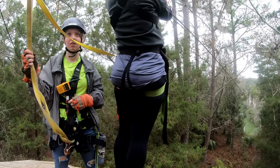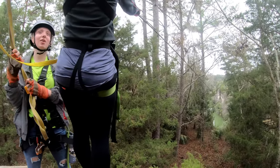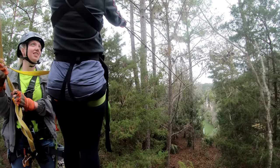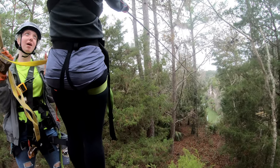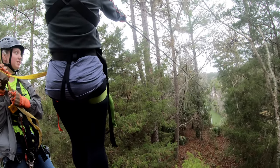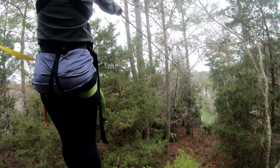She's just worried about bouncing her butt on the bottom of the step. I understand, but I've got to be able to unclip that other clip or else you're not going anywhere. You honestly probably don't weigh enough to be bouncing off the block, so don't worry about it too much. Yeah, he also was really tall. It's normally men who weigh more or are taller that'll catch it. We tell everybody just in case.